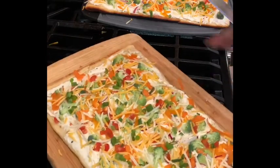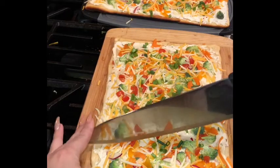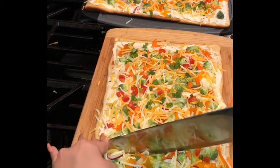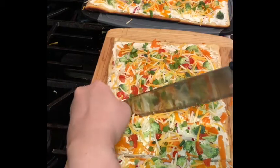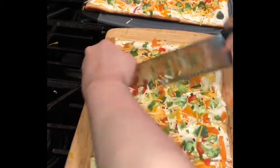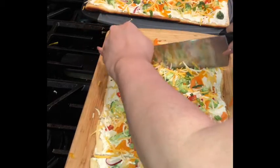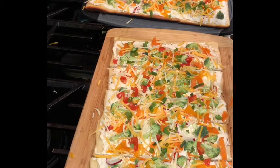So I'm just gonna turn this way, and I'm gonna use my big old knife, and I'm just gonna go straight down. Okay? And then you're gonna wanna cut that into pieces. And then you just plate it up and bring it to your party.